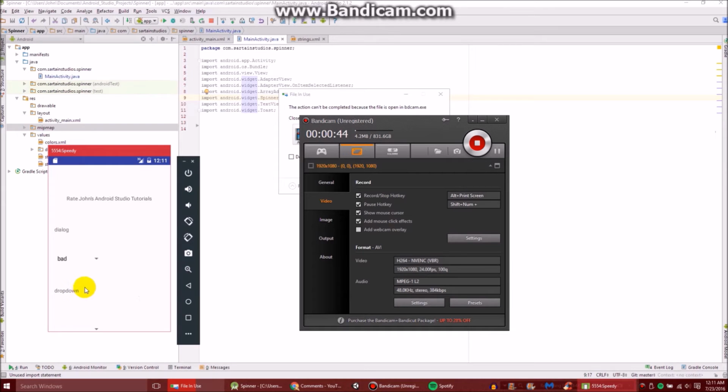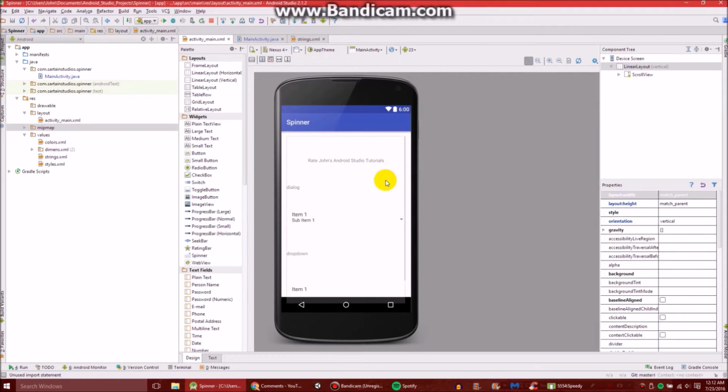We also have the drop down style spinner, and so that's a little bit different because it doesn't open up a giant window and minimize everything else. It kind of just puts it on the screen there, and again it does the same thing with clicking and doing the toast. So I'm going to show you how to make that. So first of all, we're going to need to do the layout because that's most fun.